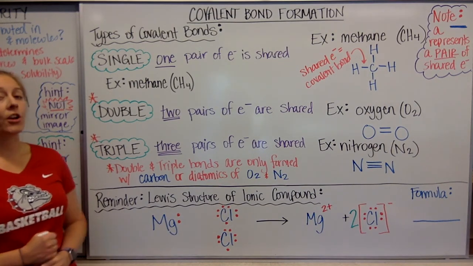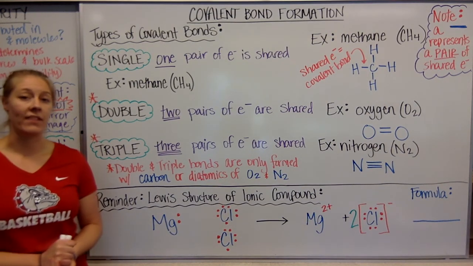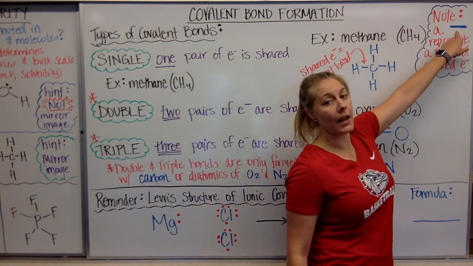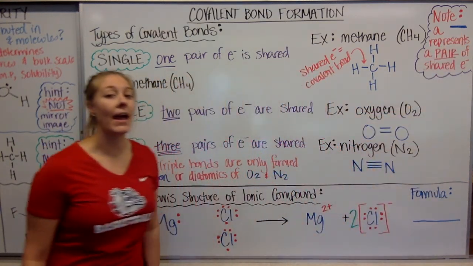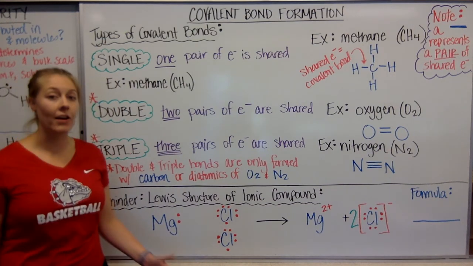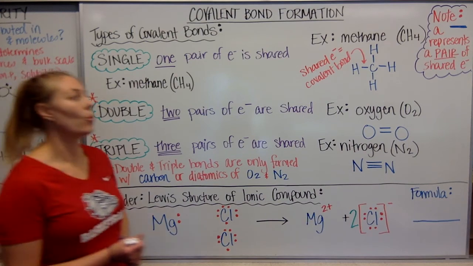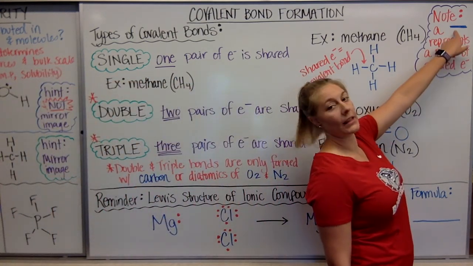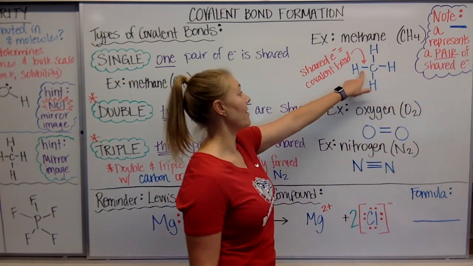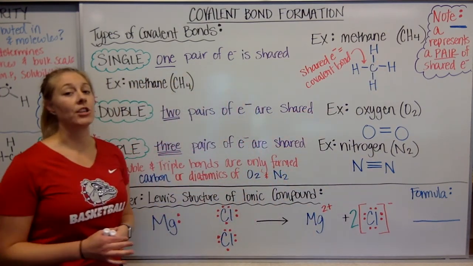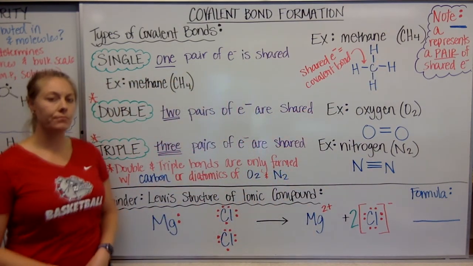So the big thing that you're going to notice that's different today with seeing these covalent bonds is you're going to notice these lines. And these lines actually represent a pair of shared electrons. And by pair, how many do I mean? I mean two. So two shared electrons will be represented every time you see a line in a structure like this, right? So each one of these lines, 4 lines, represents a shared pair of electrons, okay?